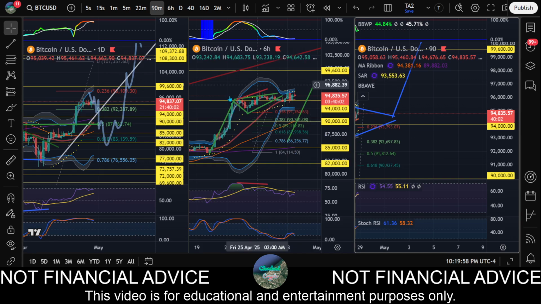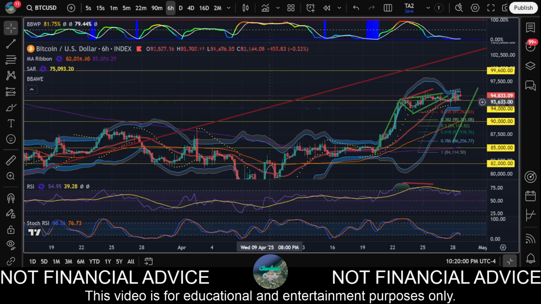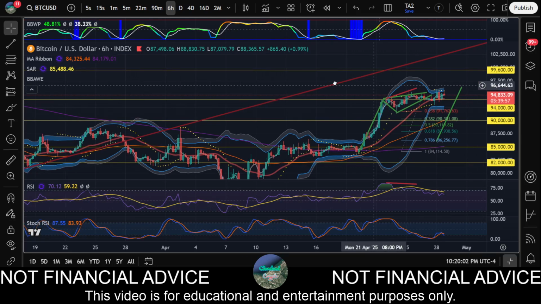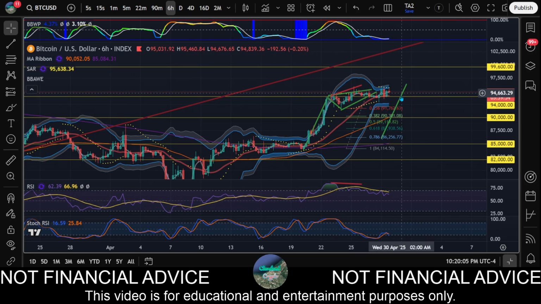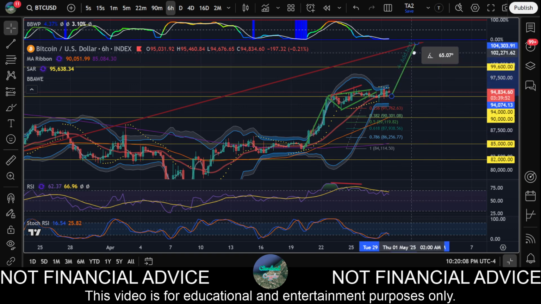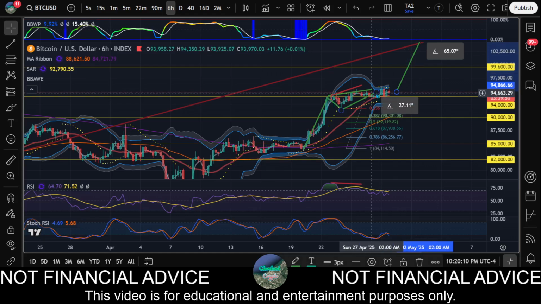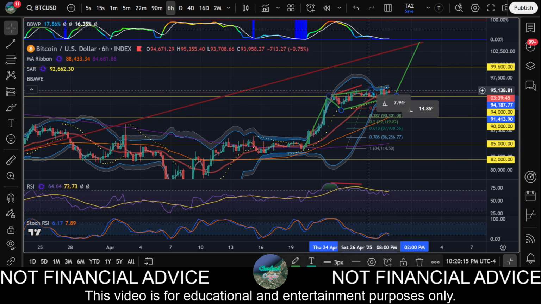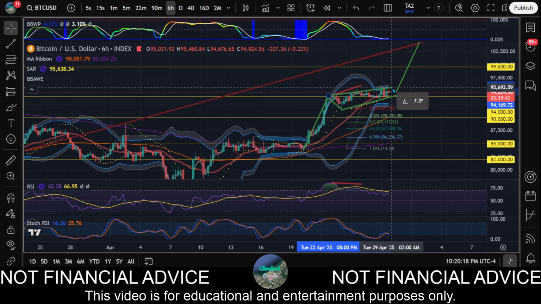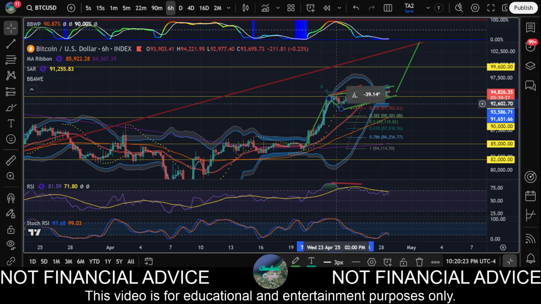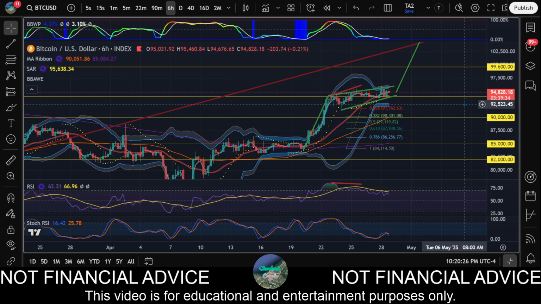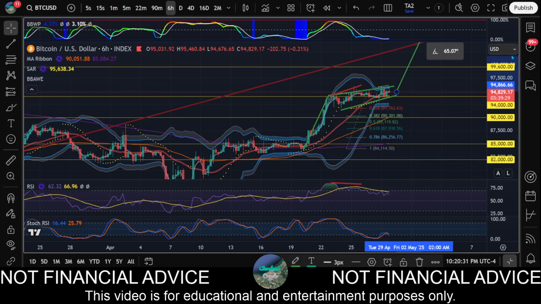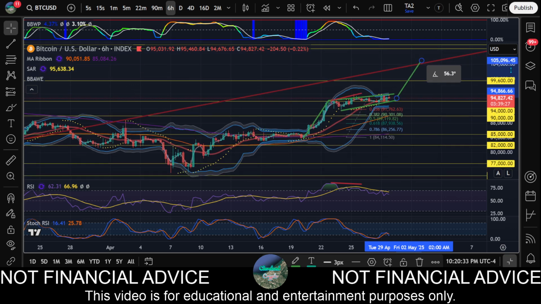So we can move on from the 90 now, I believe. We can move on to the 6-hour chart and take a look at what's going on here. I'll move this measured move back up to where price action currently is. We just have to adjust this bull flag here. The bull flag is pretty much the same; it's just extended a little further now. Get rid of this downward move as well. There's our bull flag. Our measured move for that bull flag is actually 105.